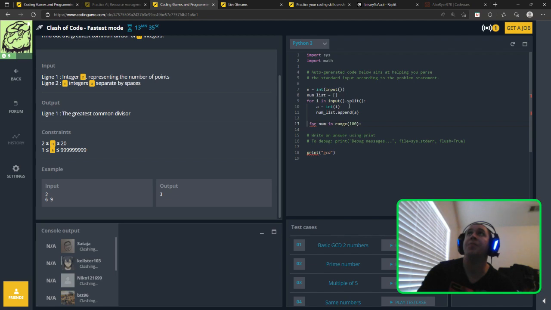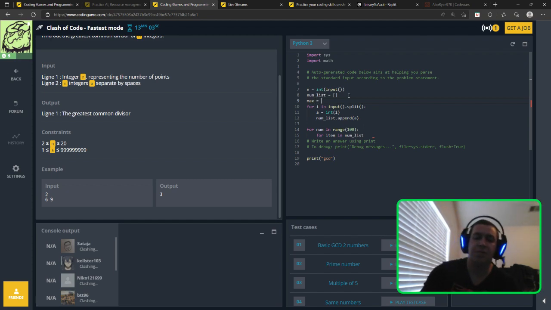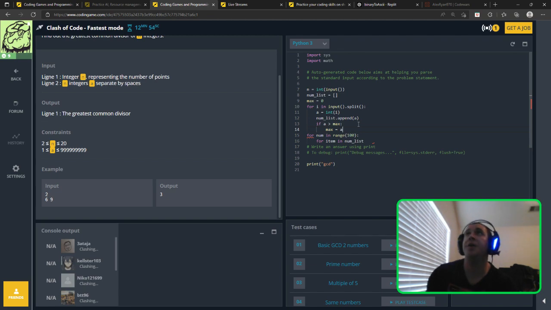Then we can do, let's see, for item in num list, yeah, because, let's see. Max equals 0. If a is greater than max, max equals a.